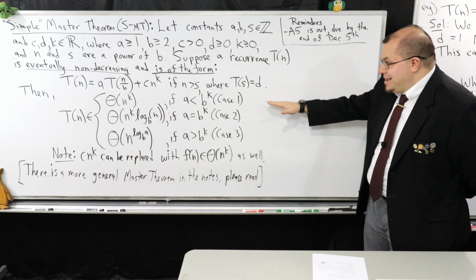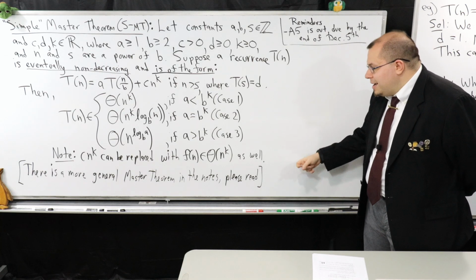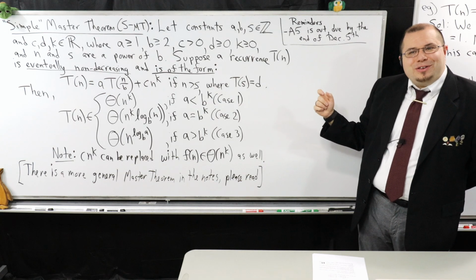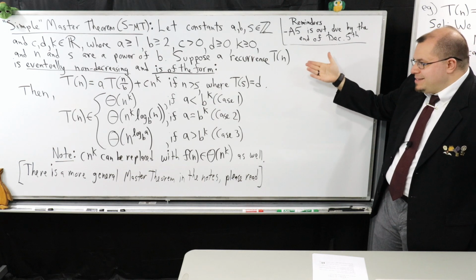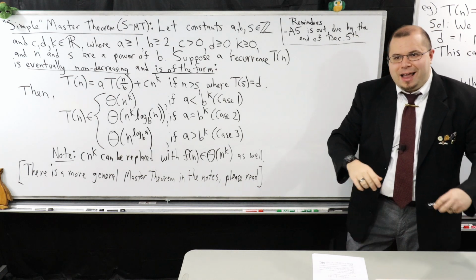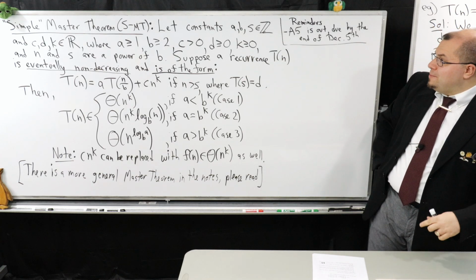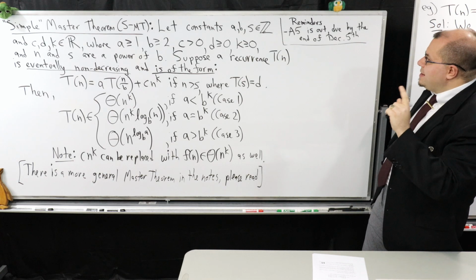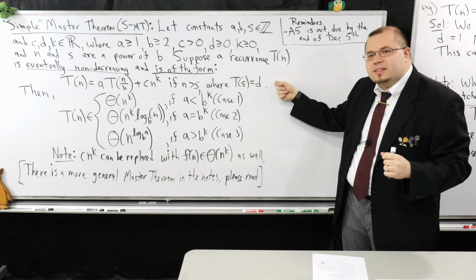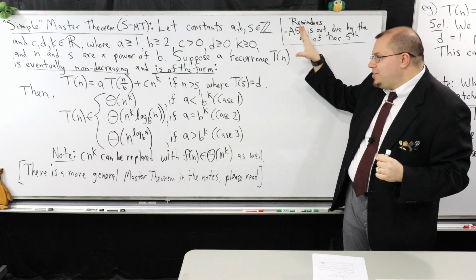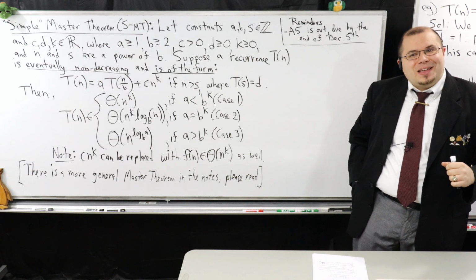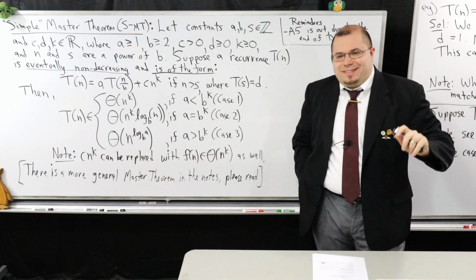But yeah, so that's where these three cases exactly come from. And if you're curious, in the Master Theorem, this exact correspondence happens again. It's just more general what you can do with it. There are going to be some limitations of this theorem where you can't do certain things with it. I'll talk more about that after we go through some examples. The big thing that you really want to take from this is that this is going to give you a cookbook recipe. If you can formulate your recurrence to look something like this, and it satisfies these constants and these conditions, then you can use the simple Master Theorem. You're going to see how dead simple this is going to be.